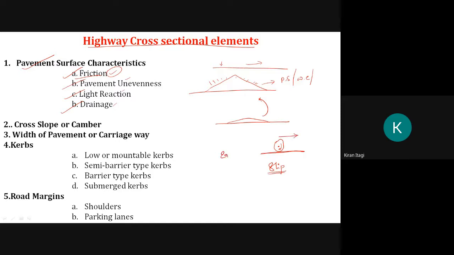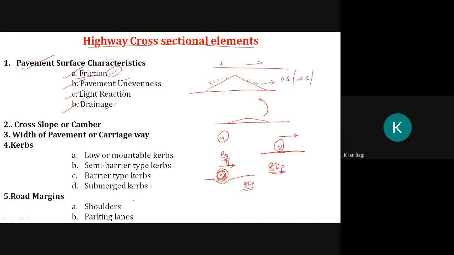For example, if you are going to, say, Mahabaleshwar, there is a little bit of muddy road. Your tire has been stuck here. This is full of silty or clay mud. So when you apply the accelerator, the wheel will rotate, but your vehicle will not move forward. This is called a slip.